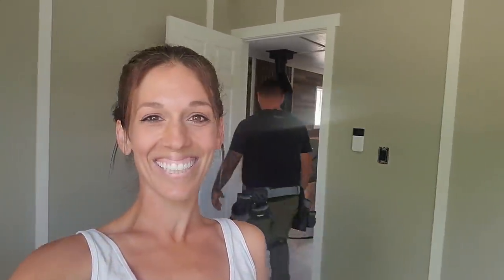You ready to get to work? I am. Let's get it done. Getting everything completed in here today means getting our vapor barrier down on our slab floor, getting our carpet pad in, our tack strip in, and our carpet. Then we are going to be switching out the light switches and the electrical outlets, because originally it was just going to be a workspace and so everything's black, but now we're going to switch it out to white to just look nicer. And then we will get our furniture moved in. We should be done. So exciting!